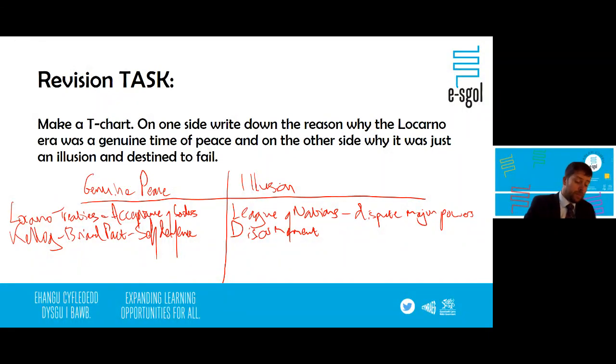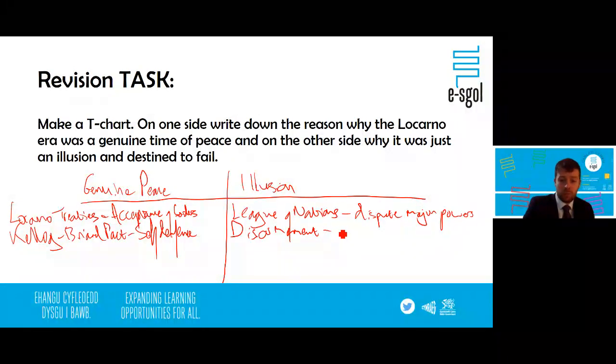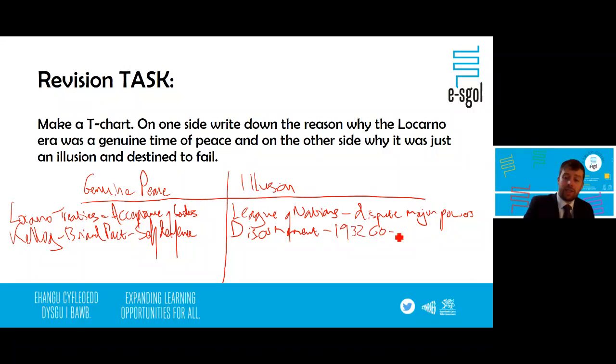But when a World Disarmament Conference met in 1932 with 60 countries present, they didn't find an agreement. They didn't agree on anything. So surely, in order for it to be fundamentally recognised as an era of genuine peace, they needed to agree on the lack of use of the armed forces. But as they didn't manage to do it, well, maybe this suggests it was an illusion of peace instead.